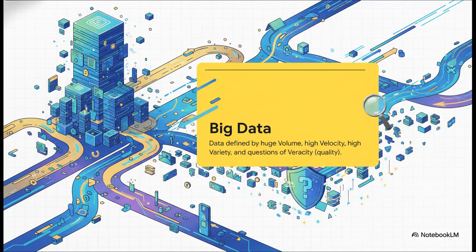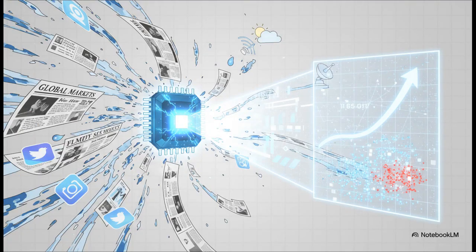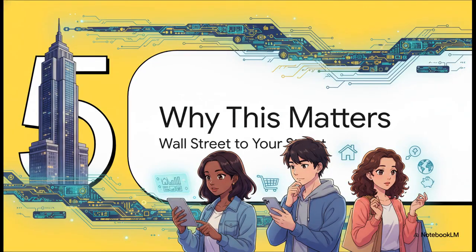Your average spreadsheet just can't handle this world. This is where data science really shines. Machine learning algorithms can dive into all those unstructured sources, like the sentiment of news articles. They can uncover these incredibly complex patterns that older models would have just completely missed. And this doesn't just improve forecasting, it can even help us spot the early warning signs of the next financial crisis.